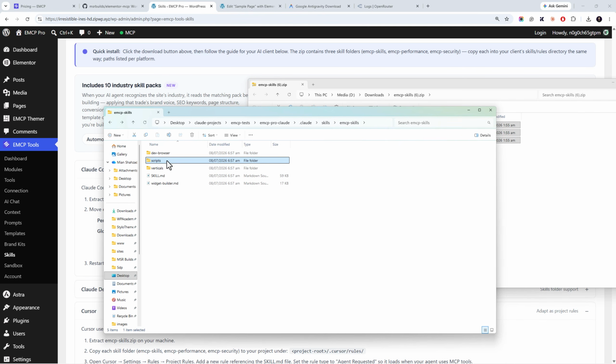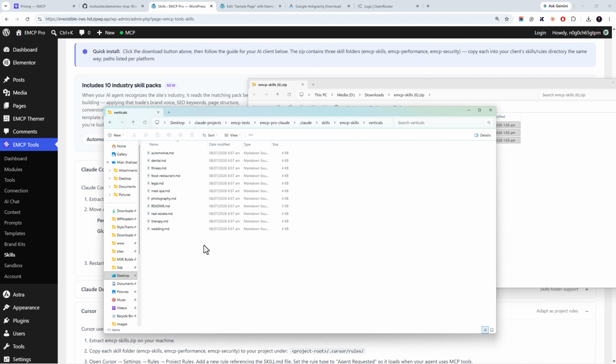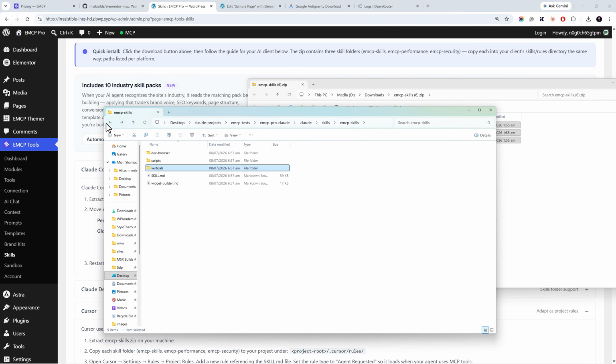This skill is specifically designed for people who have some ready-made HTML templates and want to convert them into a ready-made Elementor page. There are verticals when you are designing a local business website, and it will use some of those verticals.